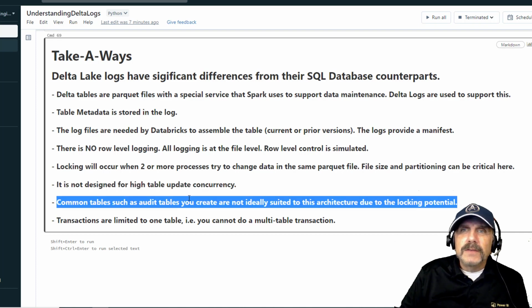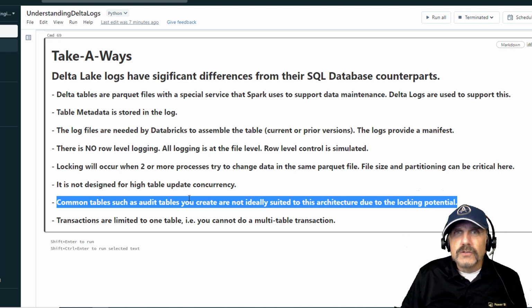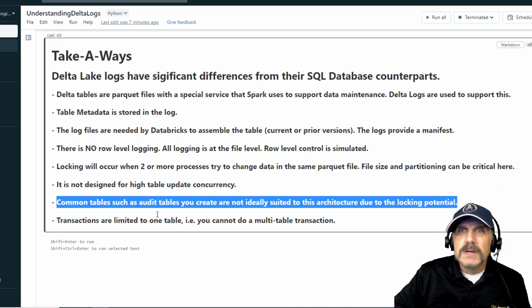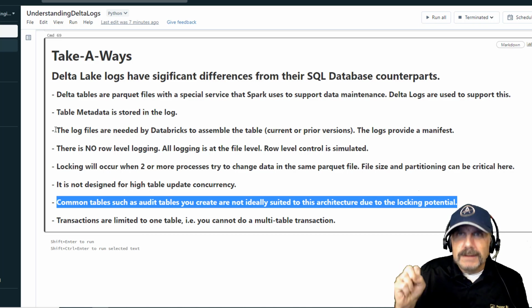Now, I had this happen because I was creating a table and I was using it as an audit log, and I did get it to work, but I had to partition by the subject area so that when I was going after pieces, it wasn't trying to update the same part of my audit log at the same time. So it can cause some issues, and when it does, what I ended up doing was just trapping that it locked and then creating a random number of seconds to wait and then try again. As long as it's not high throughput, in my case it wasn't, it was just kind of a logging in a batch mode, I was able to get away with that.